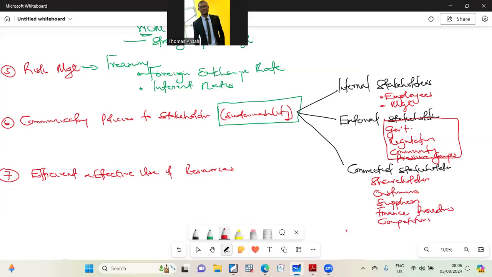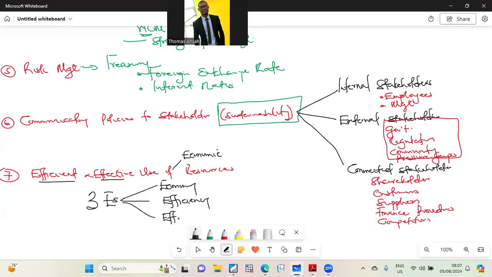All right. Then the last aspect of this function is efficient and effective use of resources. When we say somebody is efficient, our focus is on the 3 E's, and the fact that you have done public sector makes this one easy. When we say the 3 E's, we are talking about economy. So the right statement you can make for this is efficient and effective use of economic resources, so that you can remember all the 3. So economy, efficiency, and effectiveness. I think by now everybody knows how to explain these.